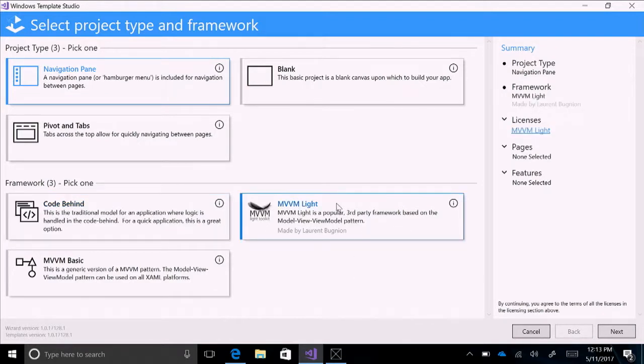So MVVM Lite, we know from data, is one of the top frameworks. So Lorenzo, he's awesome. I love him. And we partnered directly with him. So we know that what we implemented was best practices, and he's okay with us using it as well.